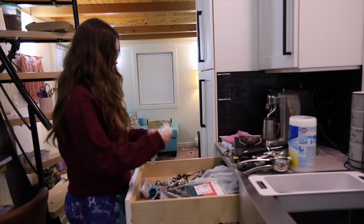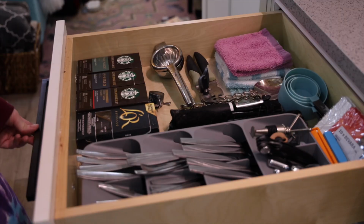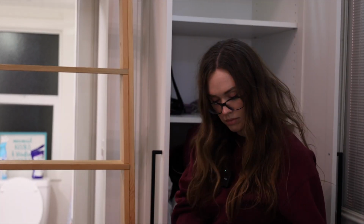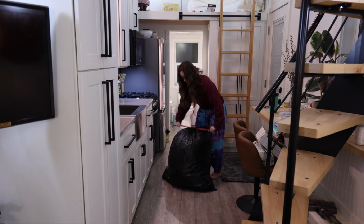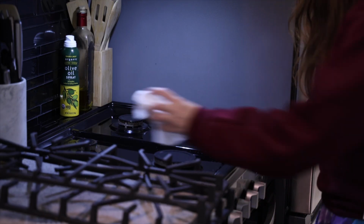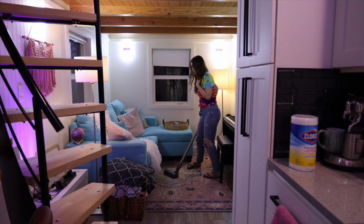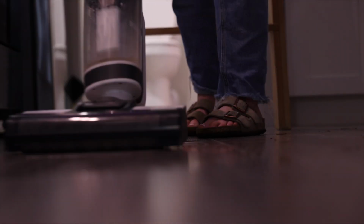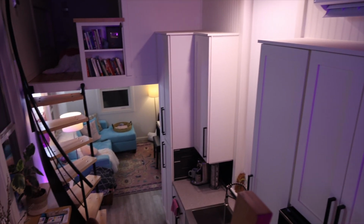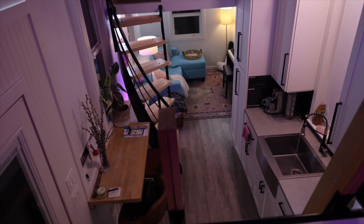So phase 1 is to take care of the current energy, and I do this by decluttering and letting go of old objects and items that I have that are just no longer in alignment. So I declutter my space as well as clean and tidy up. I wipe things down, I vacuum, I mop, all of it. It's really important to start off with a fresh slate. So a good way to do that is to release energy of your space through decluttering and cleaning.